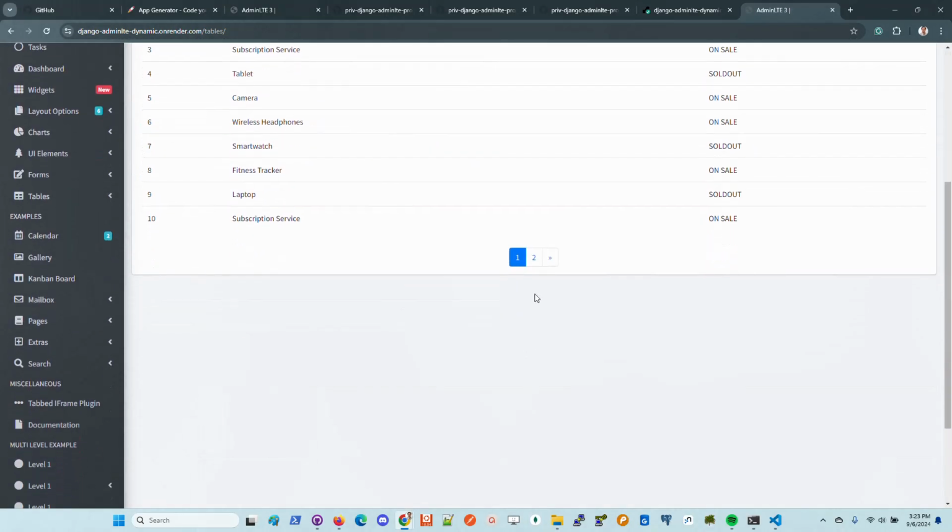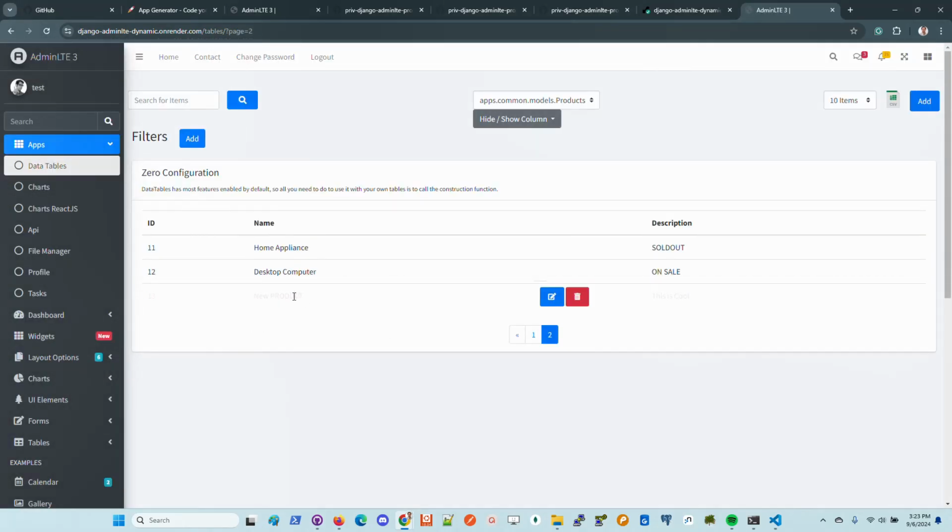If we save and go to the last page, we should see the new product. Okay, so everything works as expected.